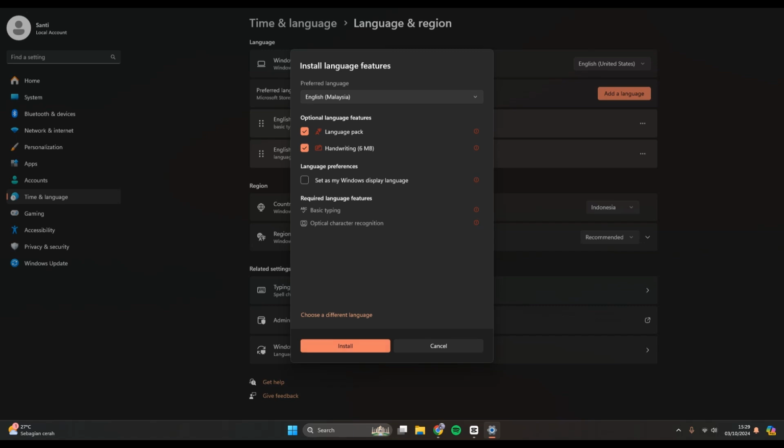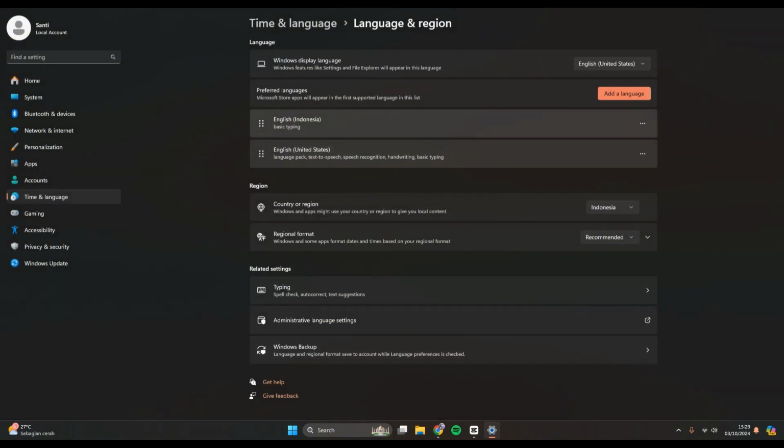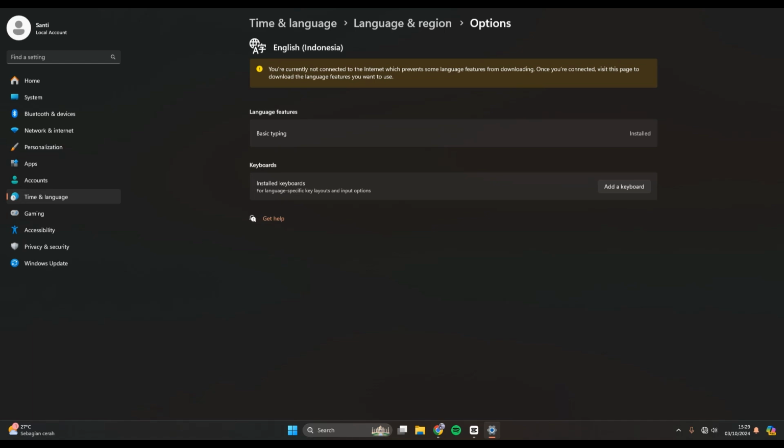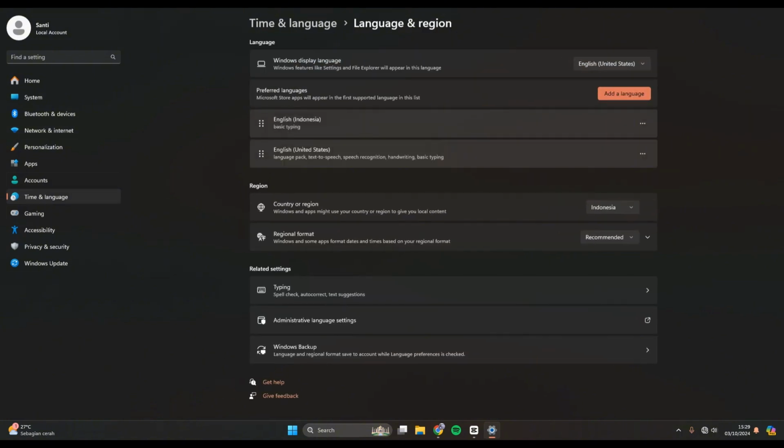But if you want to just add or use the one that you already added, this one for example, you can just click on the one here. You can see this is the current one. You can click on this or click on the three dots icon in here, click on language options, and you'll see the details here. If you want to change it, you can just here add a new language, and then install it, and it will be shown in here.